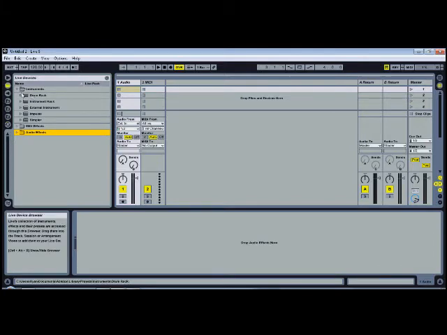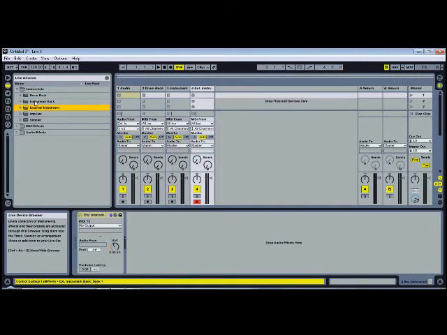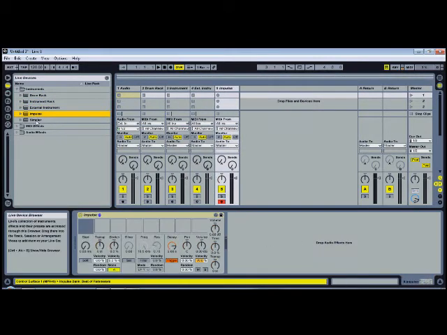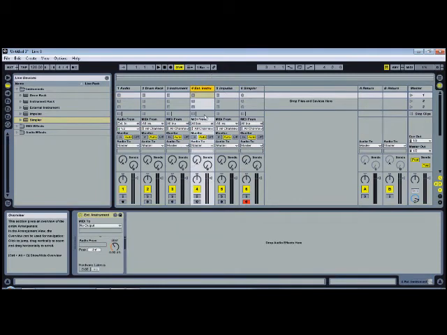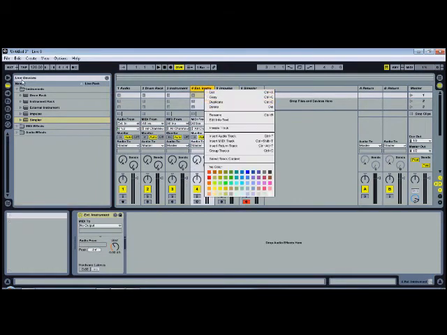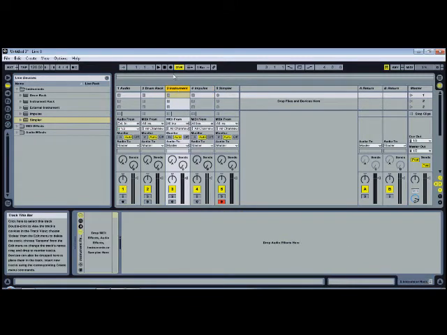Back in the live devices, that little credit card looking thing is basically the instrument symbol. And you can drag each of these over to here. All of them are MIDI compatible. Some of them work with samples to make the samples MIDI compatible, if you understand what I'm saying. This external instrument, not quite sure what it does, so I'm going to delete that.